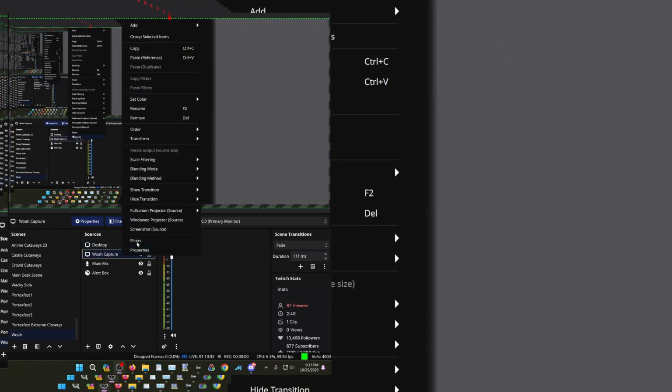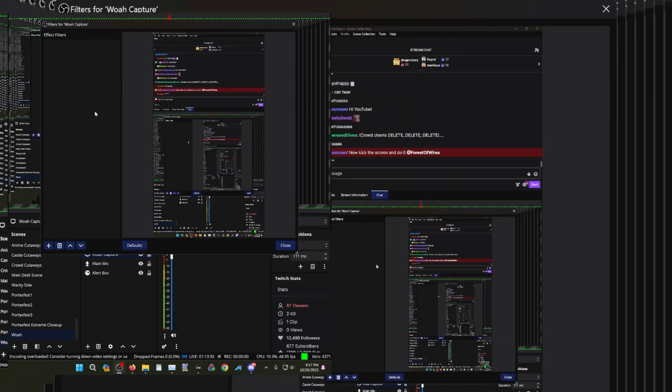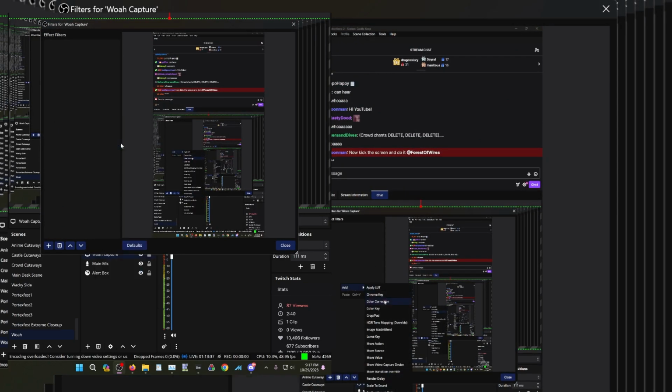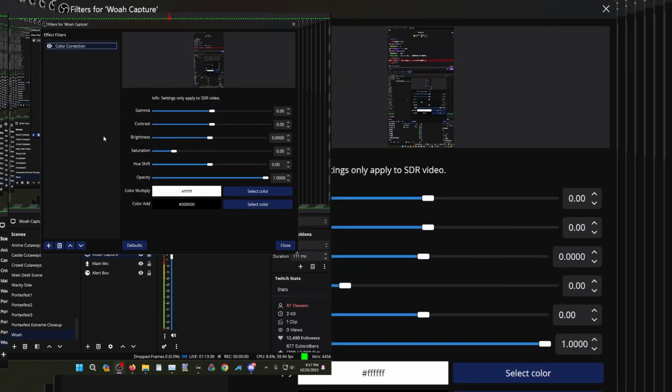So we're going to right click on the Whoa capture and experiment a little bit here. Let's go to color correction. Now, when you do this, be very, very careful. I want to warn anyone who has any kind of epilepsy warning here. If you mess around with this, you can get really, really crazy effects. If you don't want to see blinking images, you might want to just listen to me for a second. Turn off your screen. Because honestly, I don't know what's going to happen.